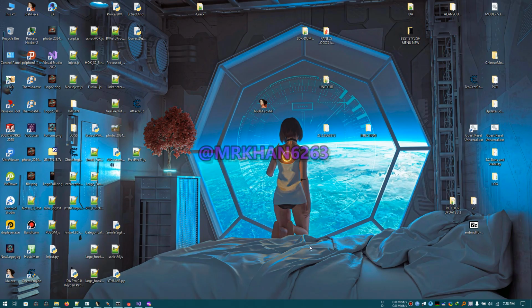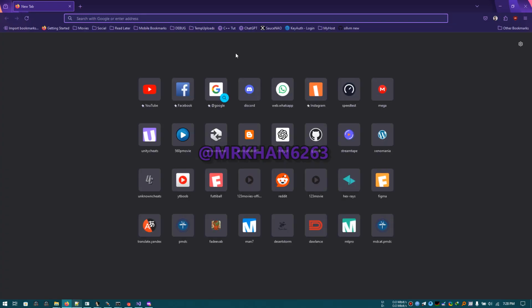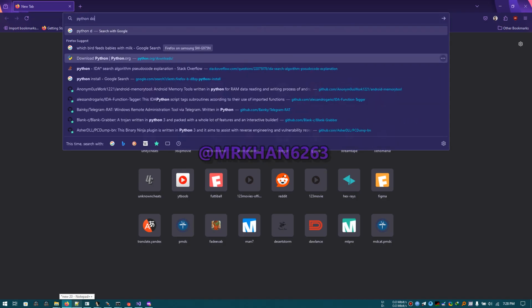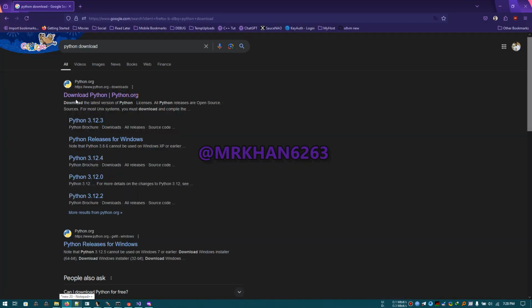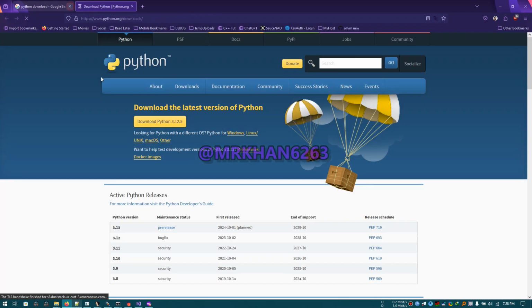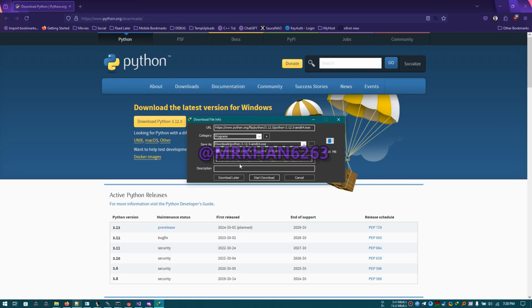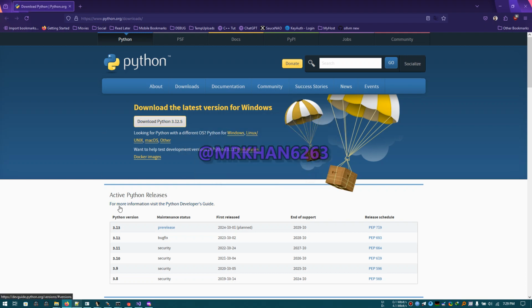So the first thing that you must remember is you must install Python in your PC. Okay, and the way that you are going to do is by going to Python download and go there, and you see the first link here. You just click it and it will download Python for you, and it has automatically detected I have 64-bit PC. It is downloading this, and you can start install it automatically.